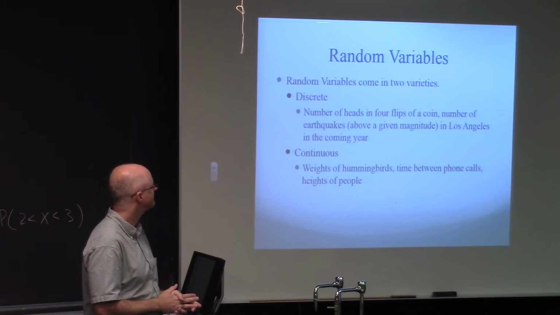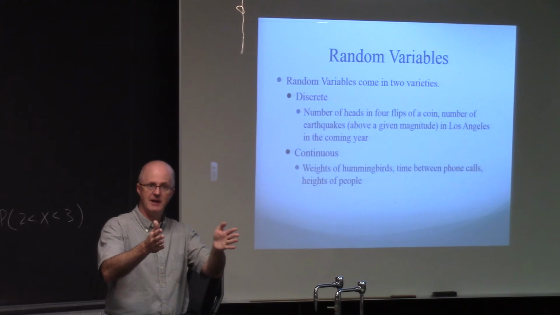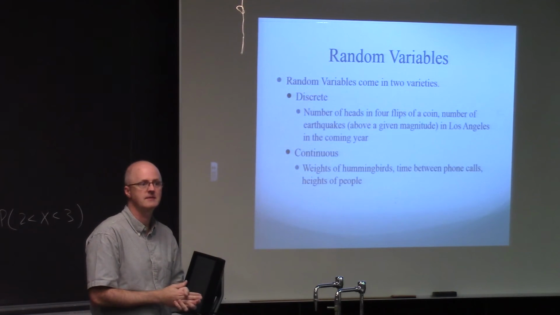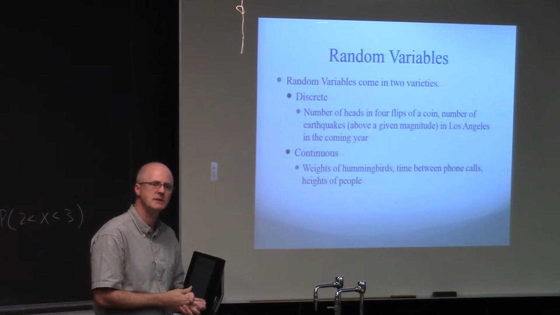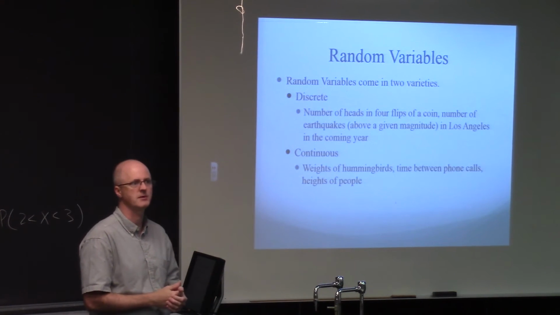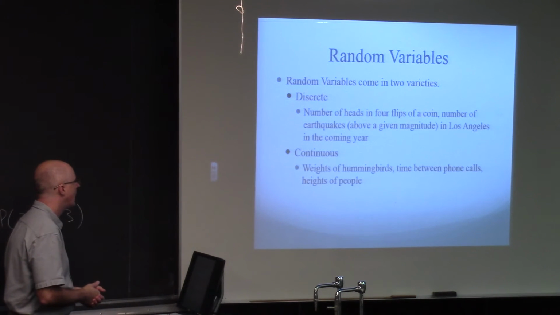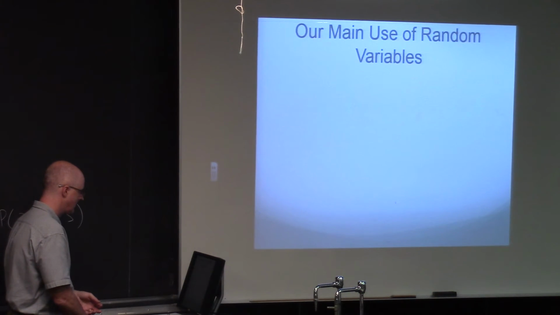On the other hand, continuous ones, you're talking about values in a continuum. Again, like I mentioned, weight, time, height, length, distance, speed. Those are all continuous quantities that can be measured with an arbitrary degree of preciseness. So you should understand the difference and be able to identify those.